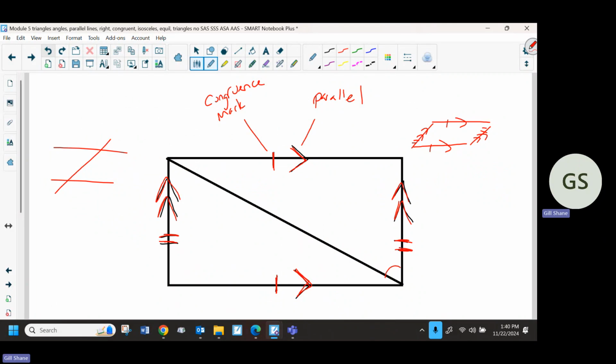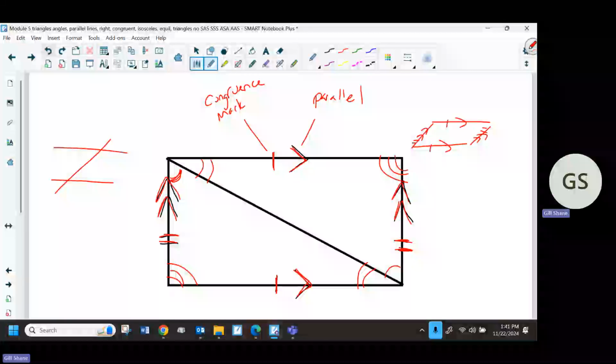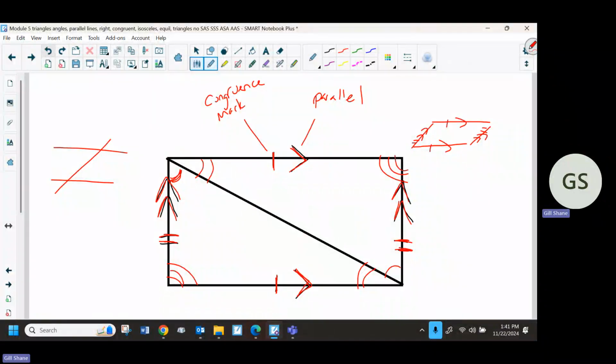So those would be congruent there. These would be congruent here. And if those are congruent, because they have to add up to 180, like all triangles have to add up to 180, we can't say it's 90, but we could say that they're the same measure. We don't know what that measure is. So that's kind of how you use that old lesson in a new shape to figure things out.